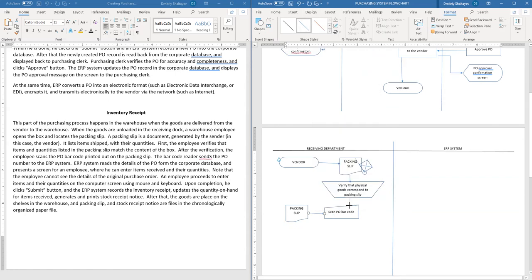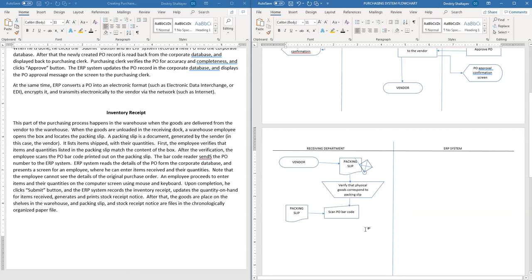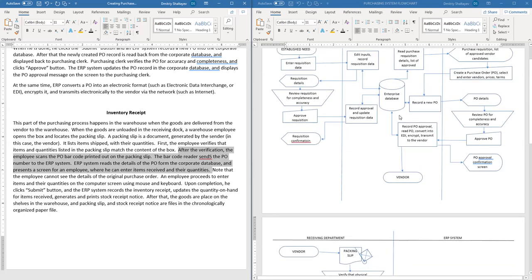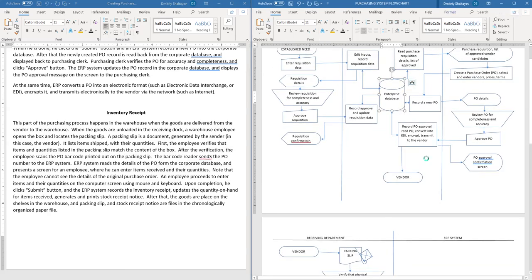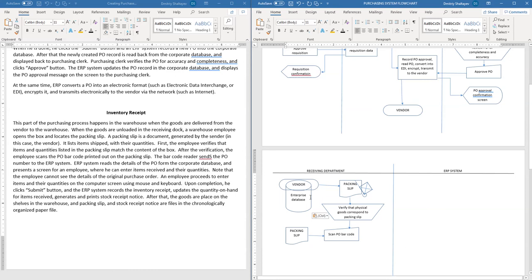So after the verification is done, scan the barcode into the computer, and the barcode reader sends the purchase order number to the system, the ERP system right here, our next actor in this flowchart. The ERP system reads the details of the purchase order from the corporate database and presents a screen where the employee can enter items received and their quantities. So therefore, I have to duplicate the corporate database right here.